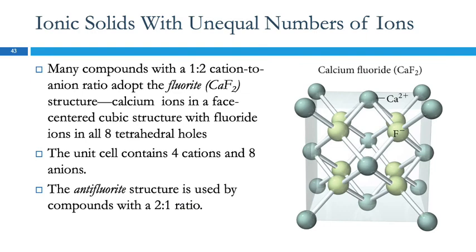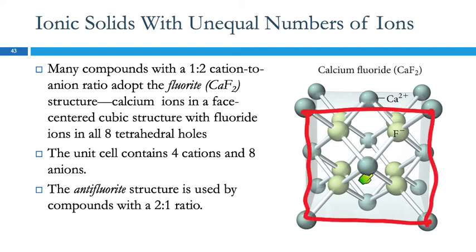What if you have different charges? Well, now we have a 1-to-2 ratio. And so this one, here we're showing the calcium ions as the unit cell. So here's one face. And what's in the middle of the face? The calcium ions. So I have calcium ions at the corners, and I have a calcium ion centered on the face. This is face centered, right?